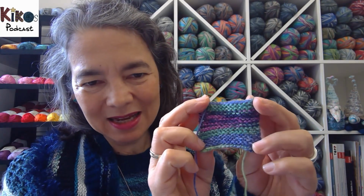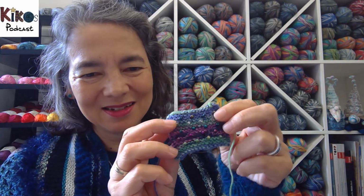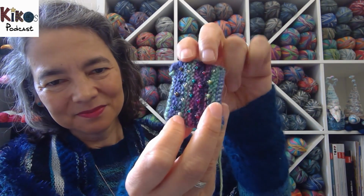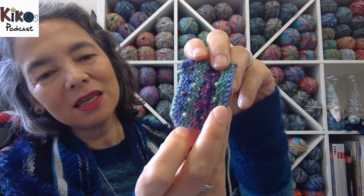So I chose 5 different colors of beads and strung 4 beads of each color onto the yarn, and then I cast on and just knit this little bit in garter stitch. When you're knitting garter stitch with beads, you add the beads on the row back, and then they will show up on the other side. And so this is what the other side looks like. I thought it's quite nice to see what the different color beads look like with the yarn.